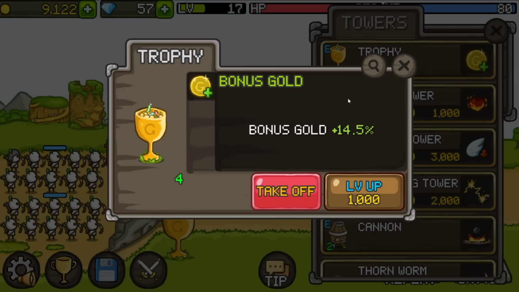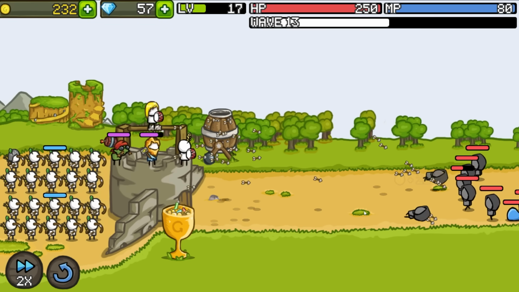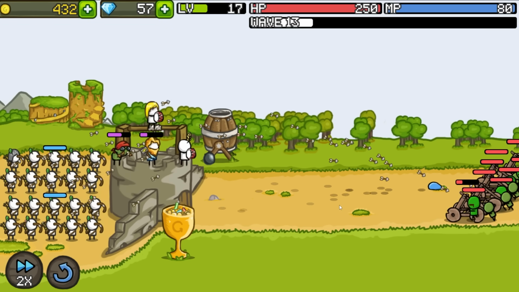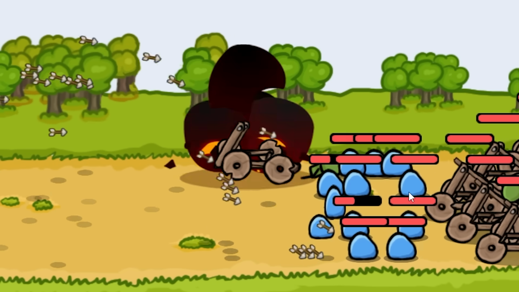I'm also going to spend some money getting more gold out of every round, because that's going to actually add up quite a bit over time. 10,000 gold spent on getting more gold in the future, but we're getting like a 30% gold bonus now, which is actually huge. Wave 17, we got catapults, we got light green guys, we got blue slimes coming in.